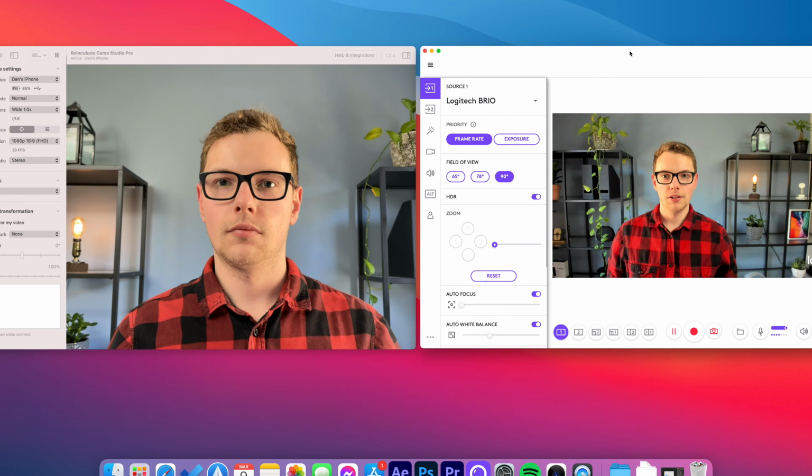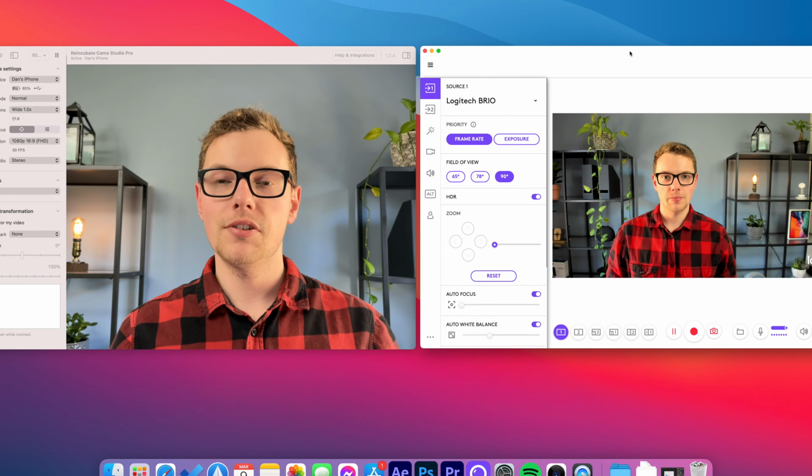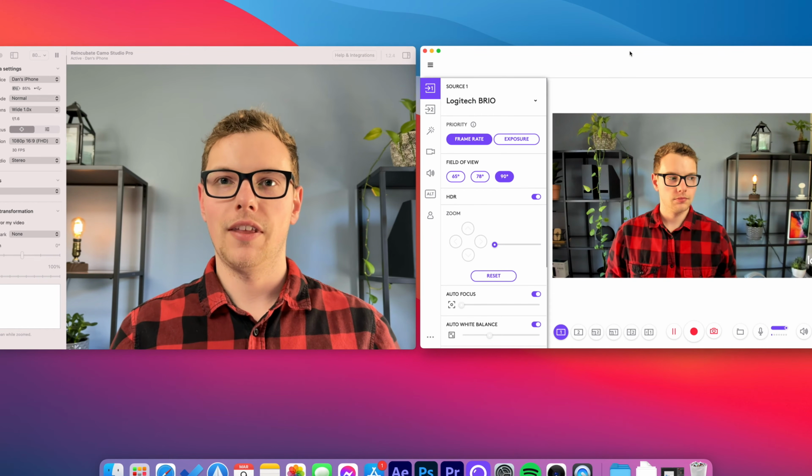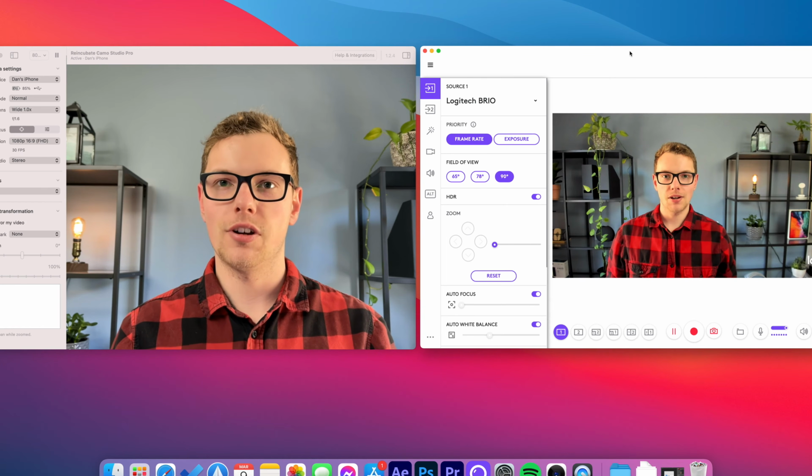But here you can see a side-by-side comparison where the Logitech is just not nearly as crisp as it is on the Camo Studios. And while it offers 4K and autofocus features and a wide angle lens, I find that even in ideal lighting environments like this, you still find noise and pixelation in the background and in the details. And while I know that's getting a little bit picky, you sort of have to be when you're dropping almost $200 or more on a webcam.